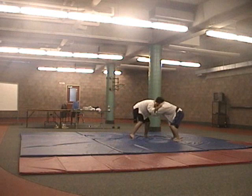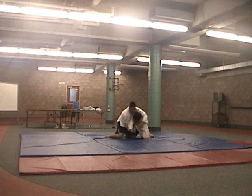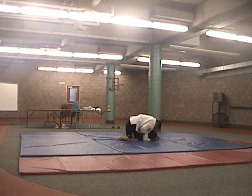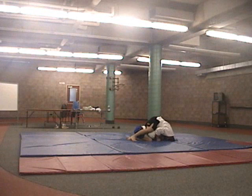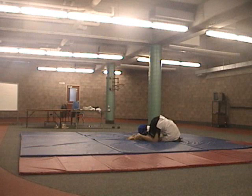This is the second round now. Here I also tried a dropping back throw — I did set it up nicely. I pushed forward and waited until he pushed back to fall down on my back and do the throw, but I didn't have my left arm wrapped around his waist grabbing the other side of his belt well. When I dropped down I leaned to the wrong side — I was supposed to lean to the left and drag him that way, but instead I threw him over to the right side, so it wasn't proper technique.